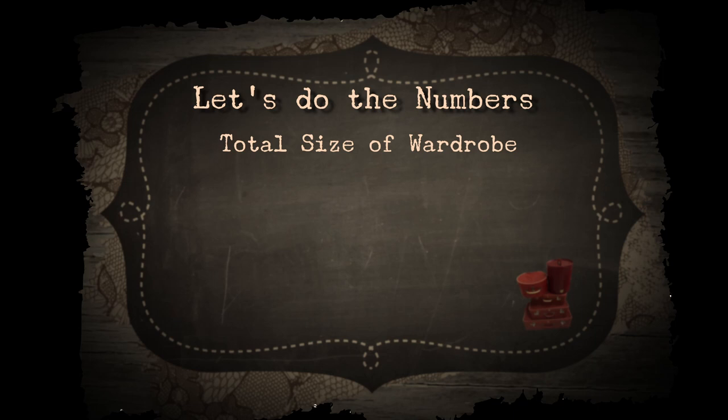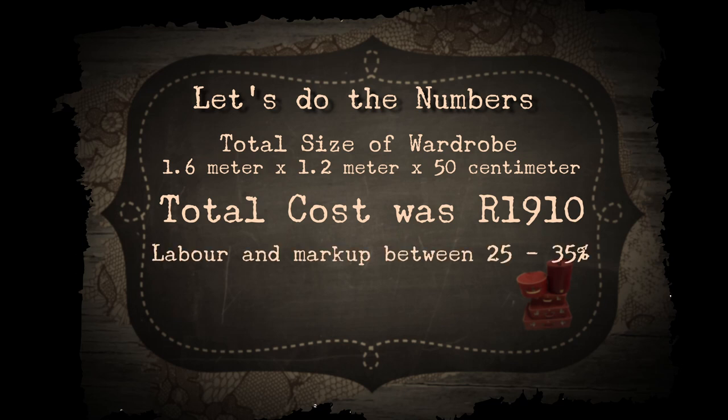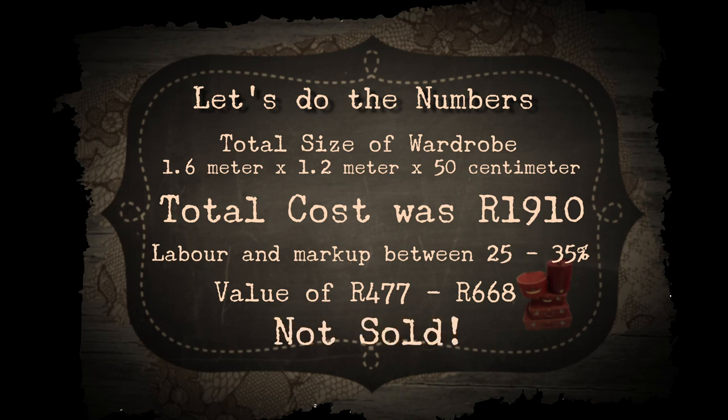So the total size of this wardrobe was 1.6 meter high by 1.2 meter in width and 50 centimeters in depth. Our total cost was 1,910 Rand, and under normal circumstances we would have had to add labor and profit between 25 to 35% of the total cost, which would have been in the region between 477 to 668 Rand, and that would have been added to the cost. But this piece was not made to be sold, it was made for someone that was in need for a wardrobe.